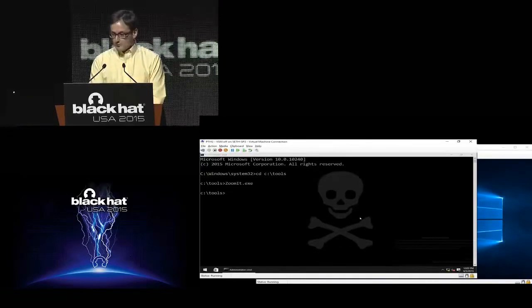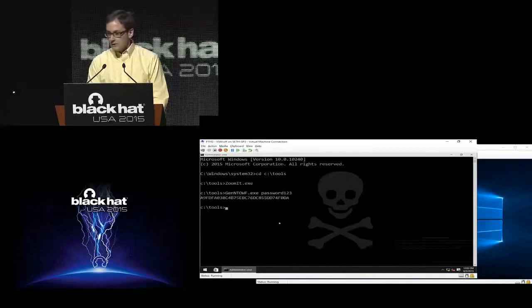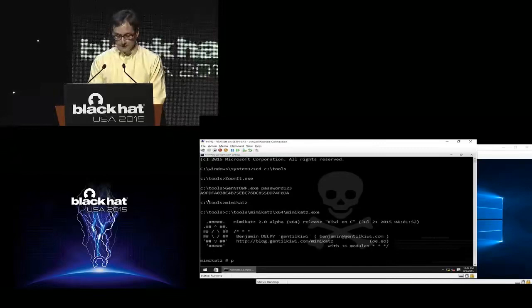So the first thing we need to do is see what Alice's hash looks like. I just got a little tool here that will dump the MD4 of the password, the NTOWF. So here we go. A9FD. We'll just remember the first four. That's good enough. So let's run trusty old Mimikatz and see if we can find that hash.